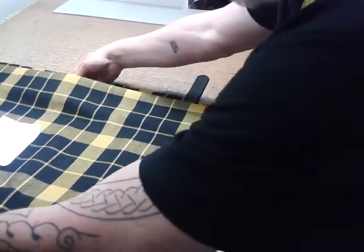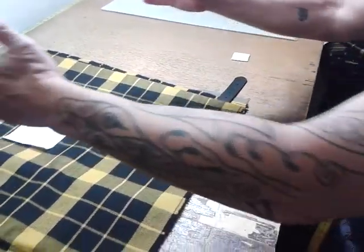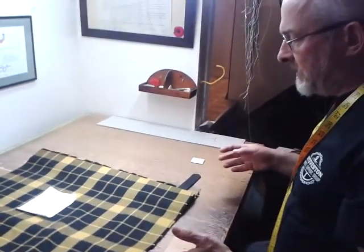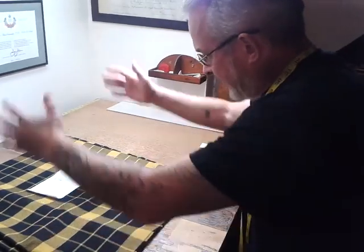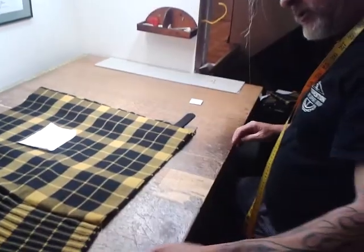I'll pin it all in place and baste it, because you sort of wind up doing the A-line by eye. And that may or may not be part of another episode. But what we've seen is: shape the A-line, baste it all in place, sew it. And then the next stage after that, we'll be putting on the top band.